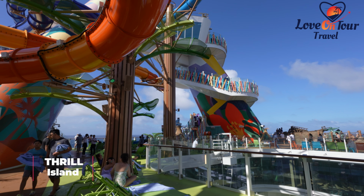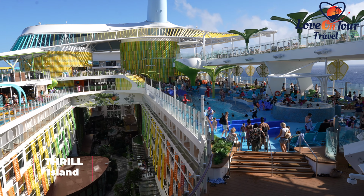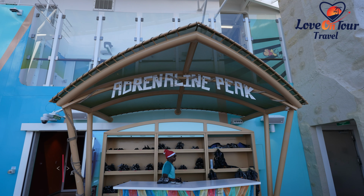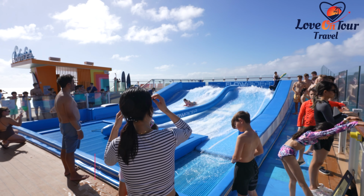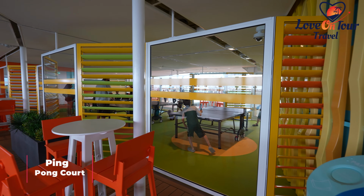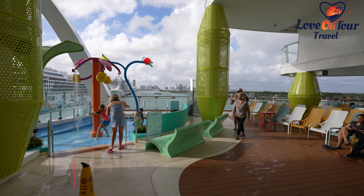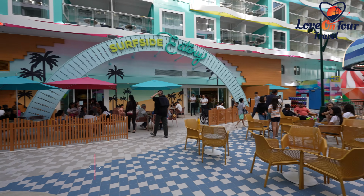The upper deck, deck 16 and 15, is just something you've never seen on a cruise ship before. We thought it was crazy when Carnival put a roller coaster on top of a cruise ship. Well, this is an entire water park that can almost put CocoCay to shame. So if you're looking for that kind of experience for your children, then this is a great way to go. The Children's Club was always busy, always moving around and full, and it seemed like they had a lot of activities going on.